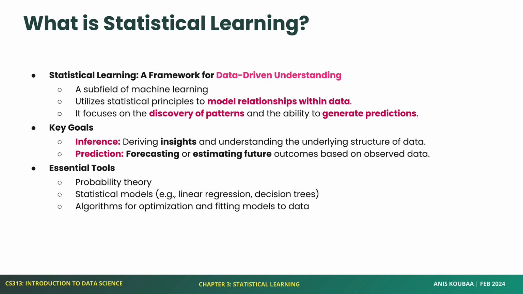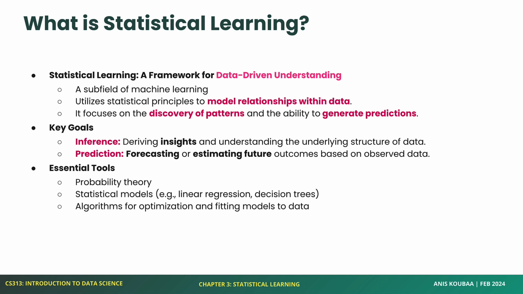Okay, so statistical learning is basically a general statistical framework for understanding your data. When we say understanding your data, it means building relationships within your data. We have seen some relationships like correlation and representing that with heat maps or scatter plots, but we want an advanced type of relationship that will allow us to make inference on our data or make predictions in the future, given, for example, a certain history of data, what could be the projection in the future.